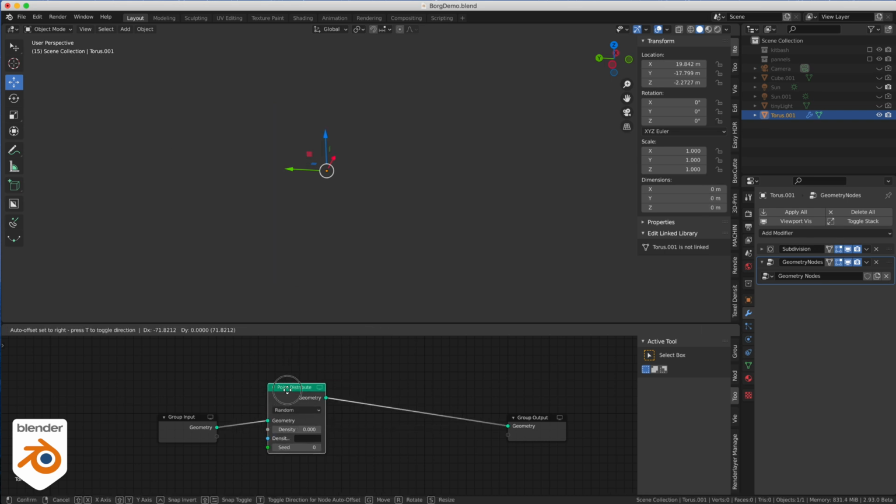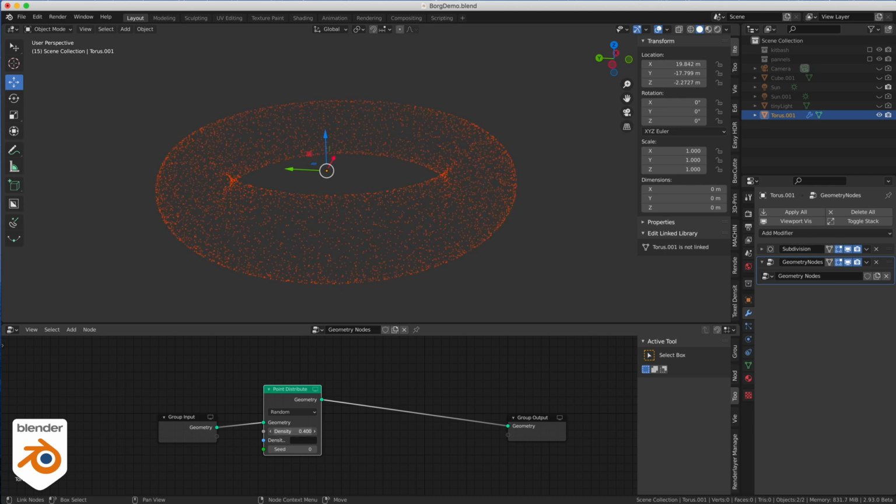So this way you don't get a horrible surprise if you have a huge ground. Let's say you're making a forest and it's gigantic. It's going to create so many points. It's going to be hard to manage. So always put the density at 0 first and then connect it. There are 2 ways you can distribute your points.